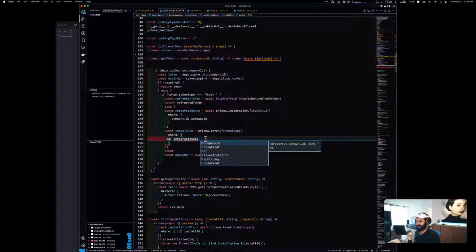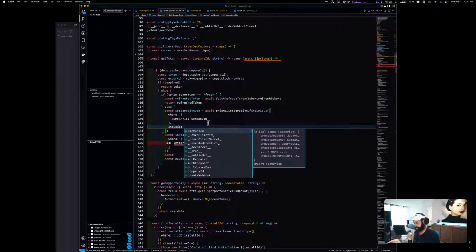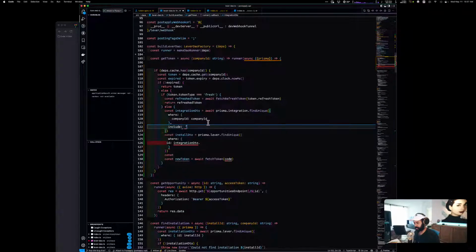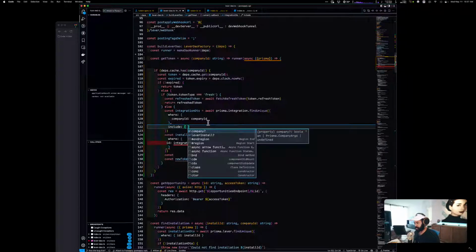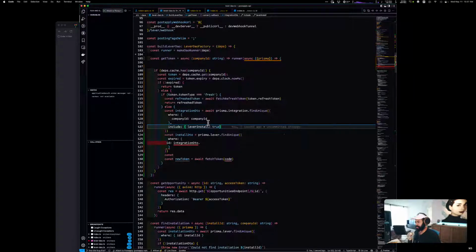Or do I have a choice? I think I should be able to grab, let's see, include which related nodes to fetch. Okay, how does this work? So I want to include the lever install. Yeah.